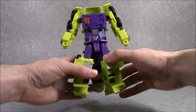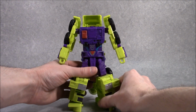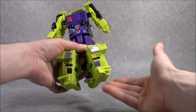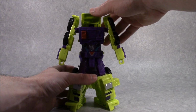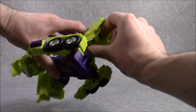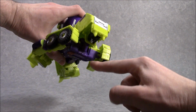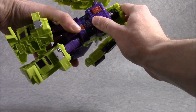Spread his legs out, and he does have ankle tilts right here. And sort of like with Scrapper, this thing tends to move back into place even when you're trying to use it as an ankle tilt. But he can still get a nice A stance. So you're going to lift this part up to finish off, and his head will flip out. And this ridge here will just kind of tuck underneath this little part right there.